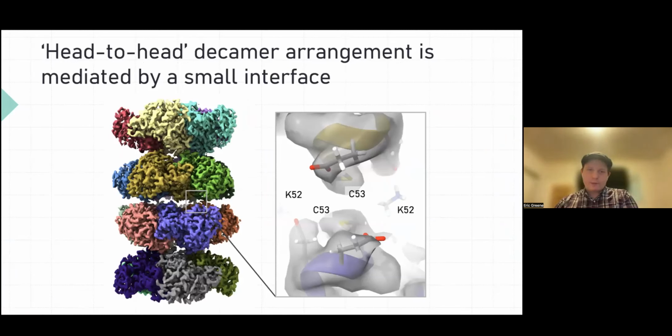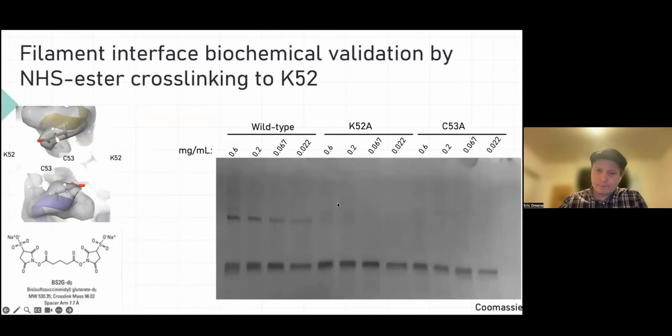The filament formation itself for GS is this head-on-head arrangement. So we have a canonical decamer and a second canonical decamer that go head-on-head, and there are 5 different small interfaces that are formed. When we looked at each small interface, we were a little surprised that we didn't see too much density in our EM maps that really bridged this. It was very stable. These structures could appear in multiple different data sets under different conditions, so we believed it to be there. But we didn't see very compelling density between it.